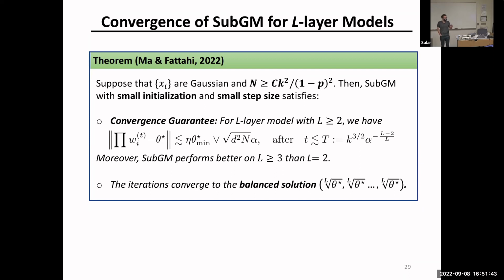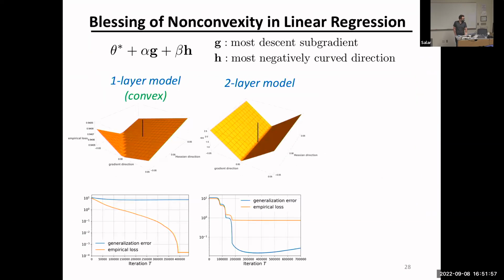But between 2 and 3 and beyond, there is a shift. So in your curve, you observe overfitting from L equal to 2. Do you also observe overfitting for 3 or 4? No, we don't see overfitting in 2. In 1 layer, we see overfitting, right? Because we converge to the globally optimal solution. The globally optimal solution is the same in all of these models, but the local solution is the one that actually helps us to recover the true solution.